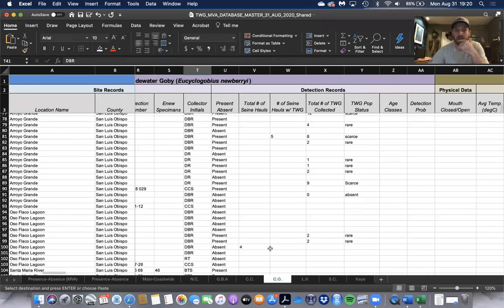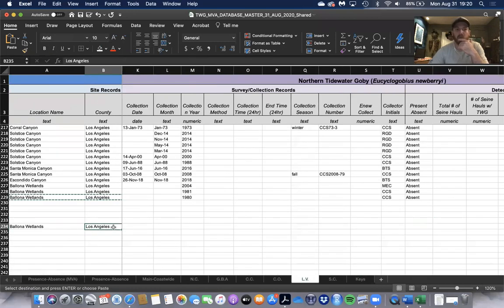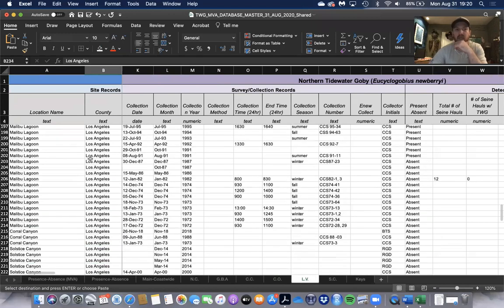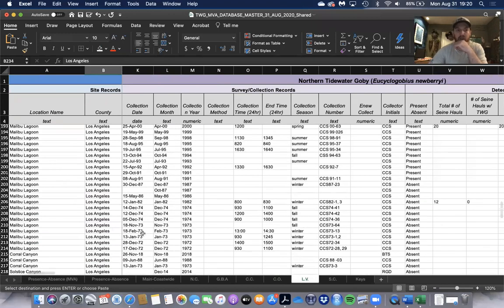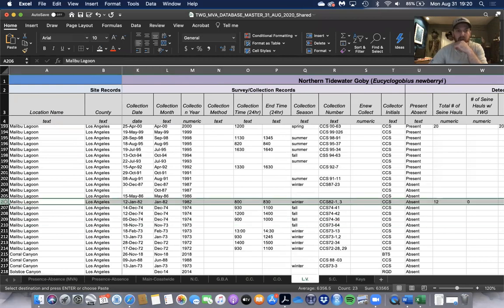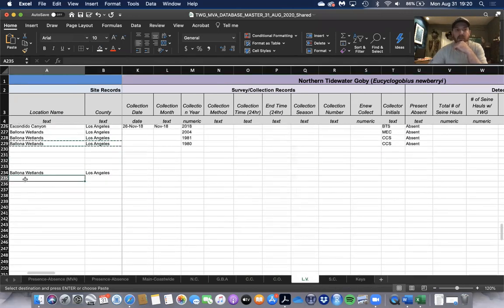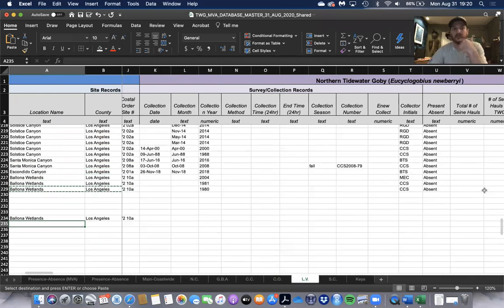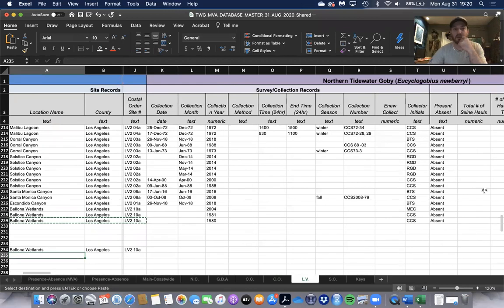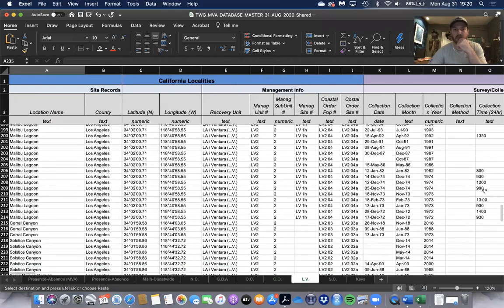I'll delete that LA Ventura while I'm thinking about it, but instead of adding them in, say you think you might have one that was between 1982 and 1986, don't add a column in the middle because it'll throw everything off. Just add stuff on the bottom here separately so we know they're new entries, and then I'll go through and clean that up. Make sure there's no double entries. That's an important thing to go through too when you're looking.